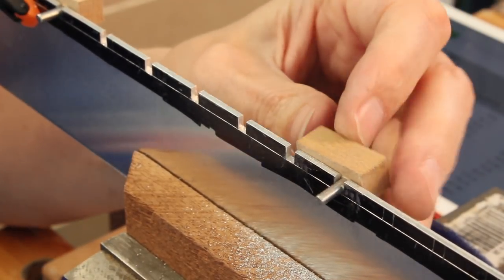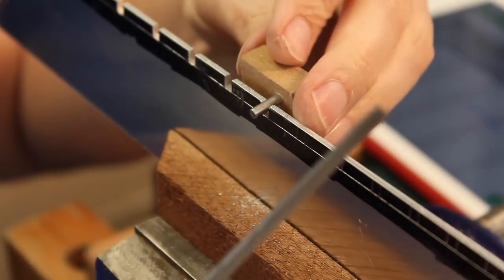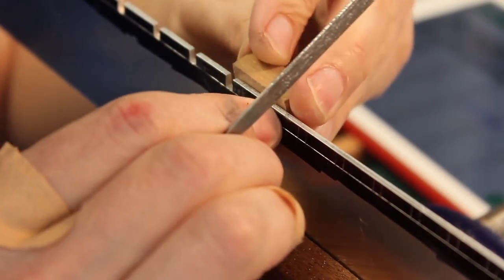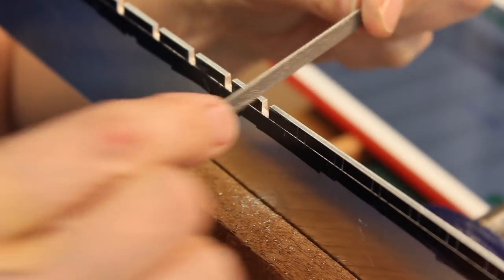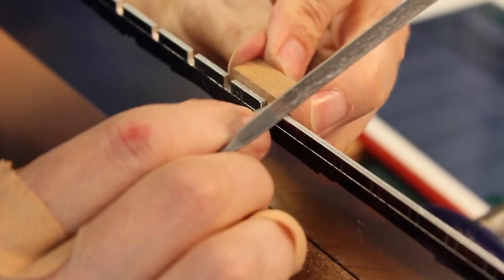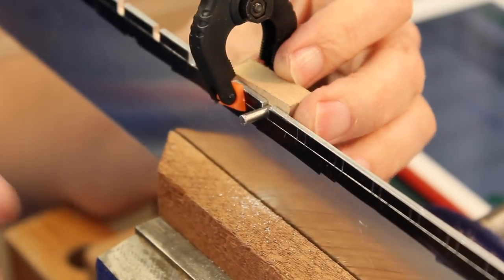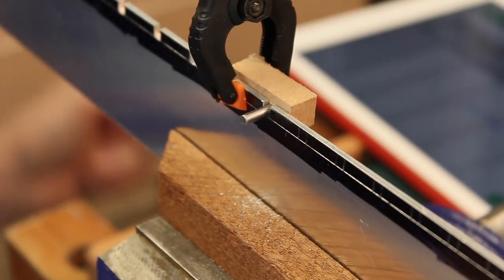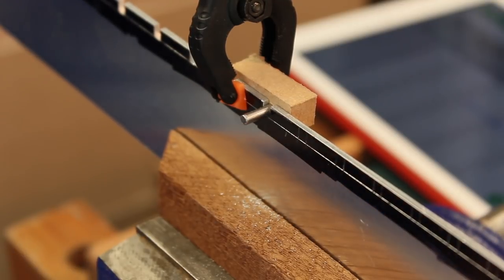There we go. 12th fret, done. Oh, again, jaws are just slightly too narrow. As before, I run the risk of introducing errors, but I was getting a measurement to within 0.02 of a millimetre of this, so I'm not too concerned about that, and we will not have to re-index again, because this will now do the whole of the rest of the fretboard.